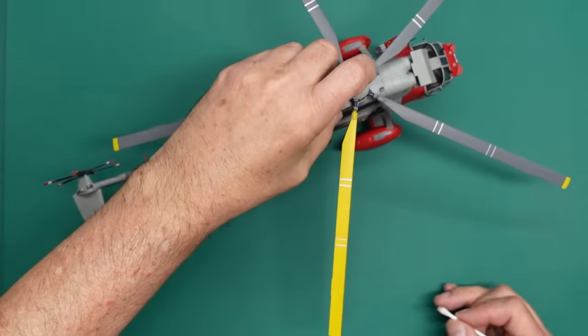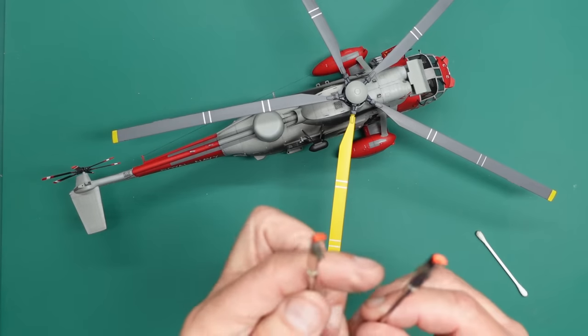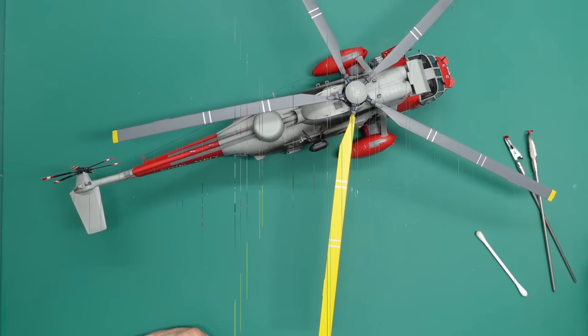I know what I've forgotten. I can hear you all shouting at the screen now. We've got these little lights to go on, haven't we? Let me get them done. And there we go.